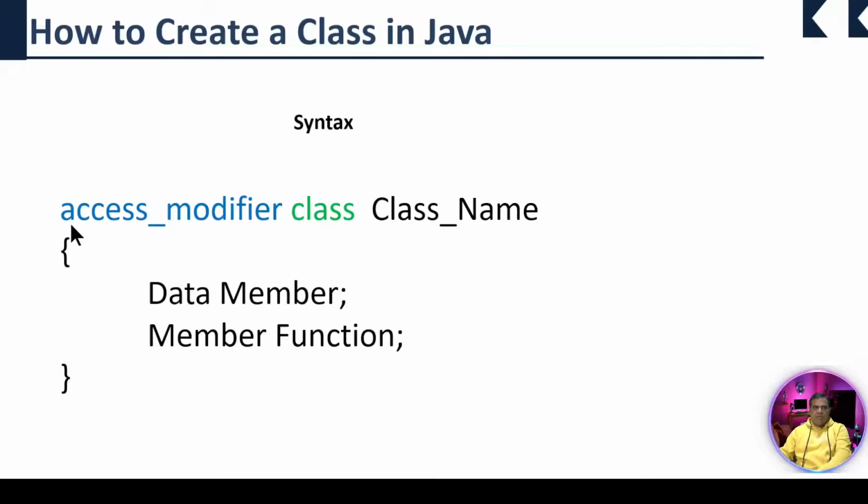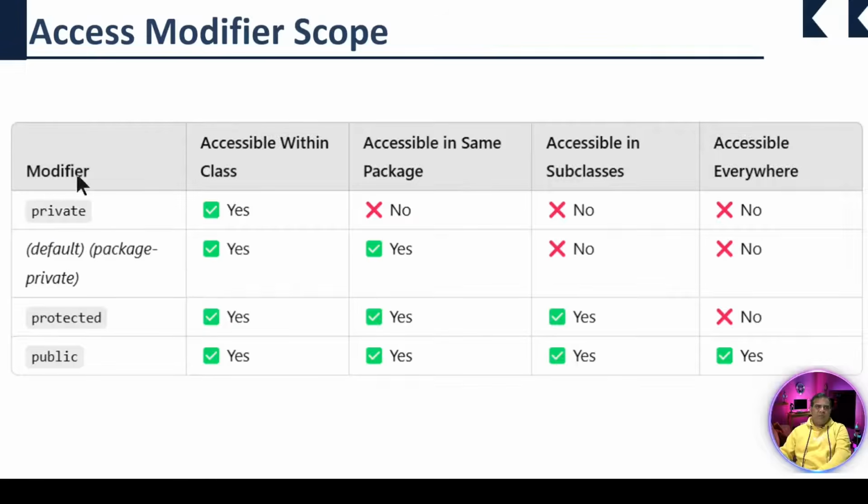Since we are using the access modifier, let me let you know that we have different kinds of access modifiers in Java: private, default, which is what you get if you don't mention any access modifier, called package private, protected, and public. But in this video, as a limitation, we are not going to cover access modifiers. I'll make a special video and publish it later; that is on my to-do list. You can pause the video and go through it to understand the different scopes, like if you have a private member, who can access it and who cannot.